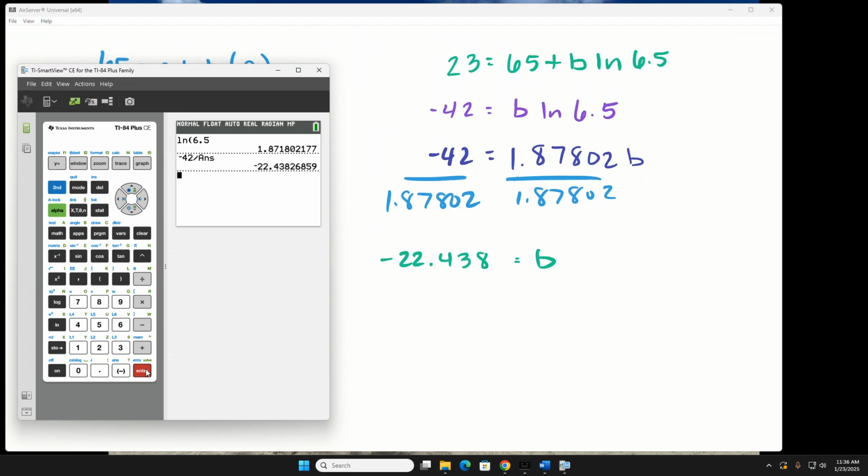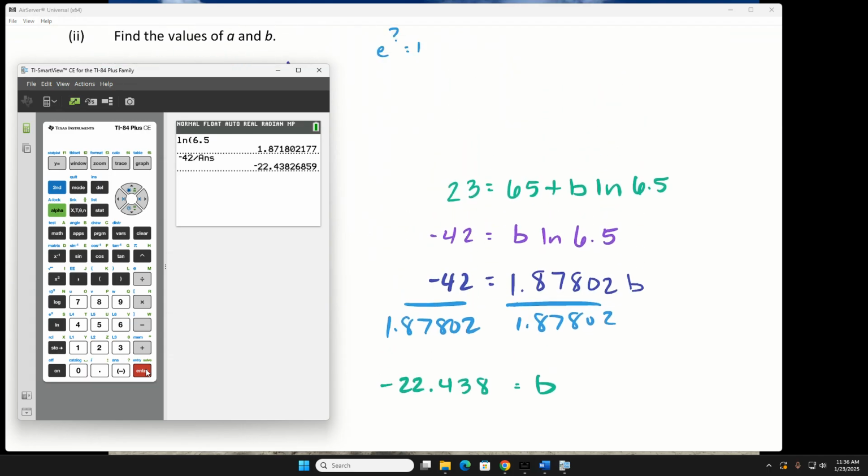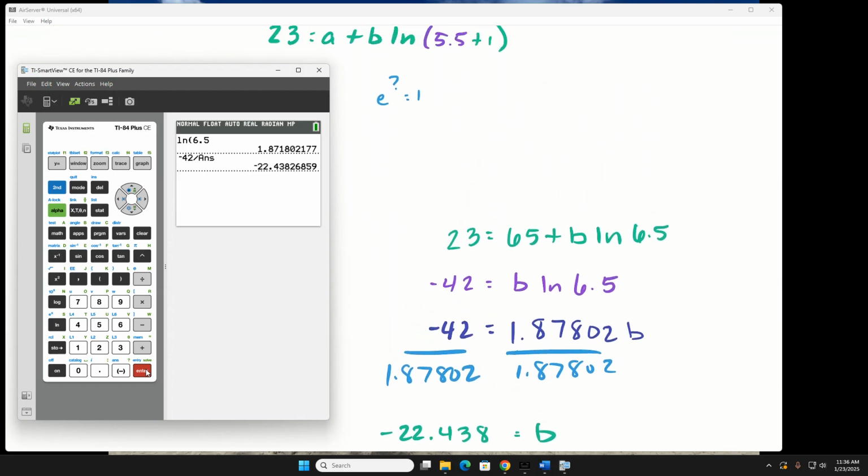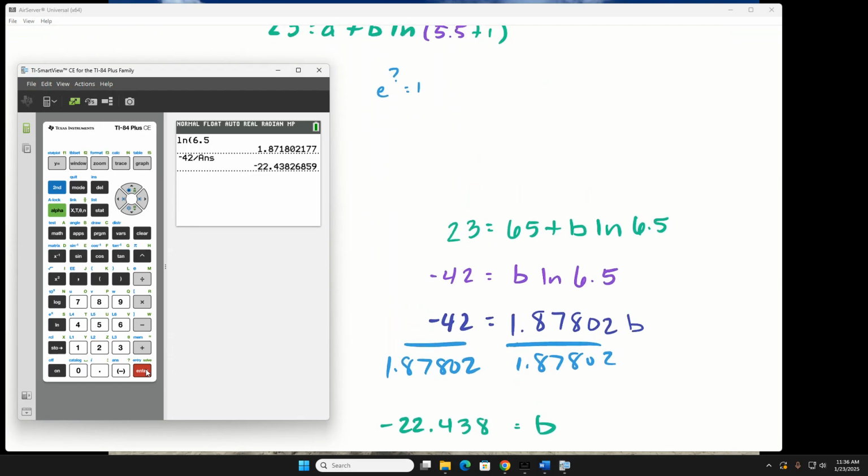So that is how you find A and B by hand. And you don't necessarily have to have a situation where this is 0. This will definitely be a calculator question, and you'll be able to type in the natural log of whatever, or log base 2 of whatever, to be able to find A and then plug that back in and find B.